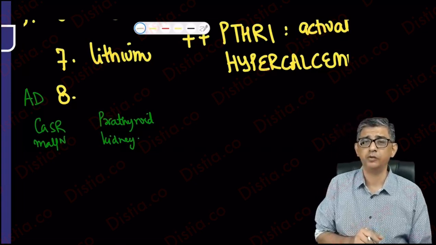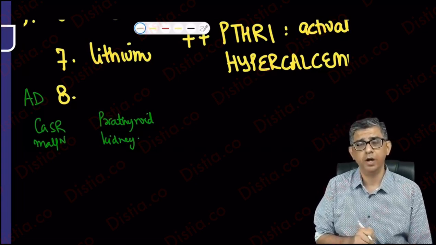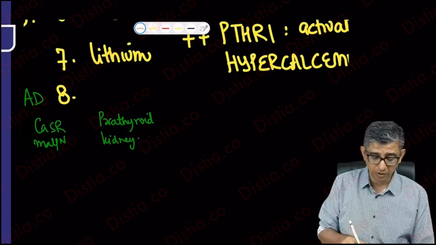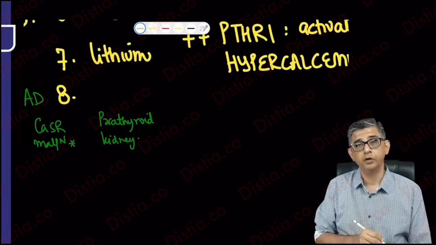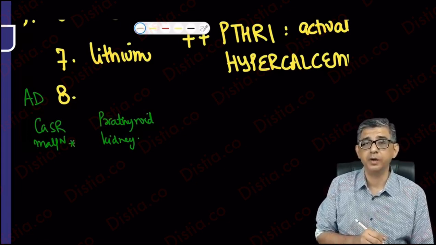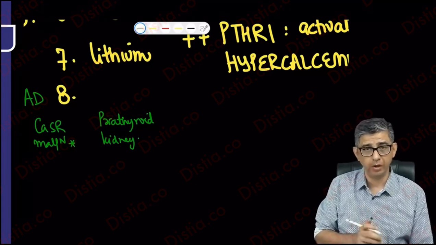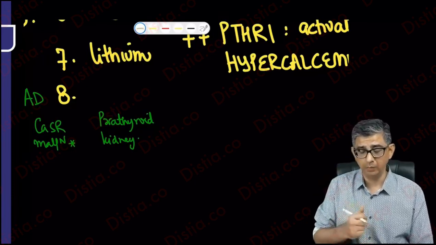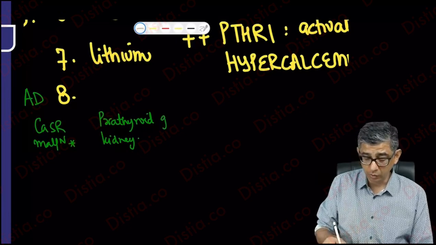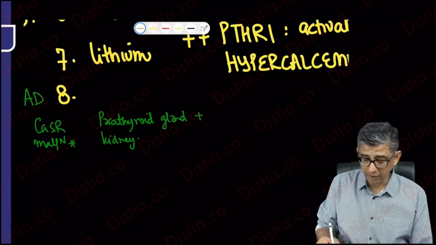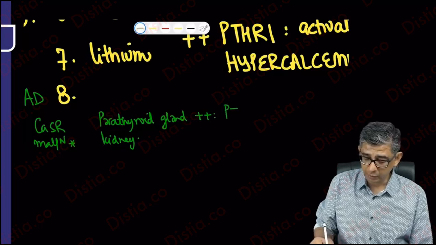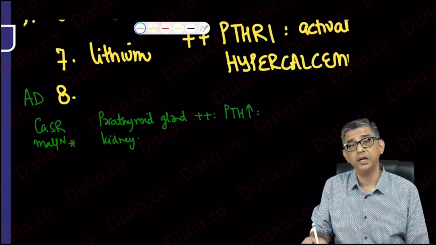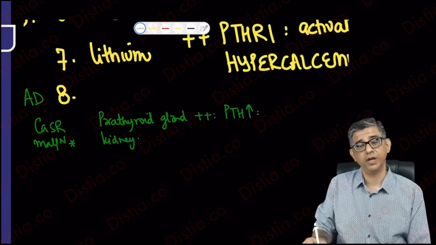The sensor is telling the parathyroid gland there is no calcium, and how does the parathyroid gland respond? Okay, release more PTH. Repeat once again, because there is a malfunction of the CaSR, the parathyroid gland will be under the impression that there is no calcium in the body. Calcium is there, but the sensor is not working. So the gland will be under the impression that there is no calcium in the body. So parathyroid gland activity will increase and it will start producing excess PTH, and more PTH, via the kidney, will try to reabsorb more calcium.